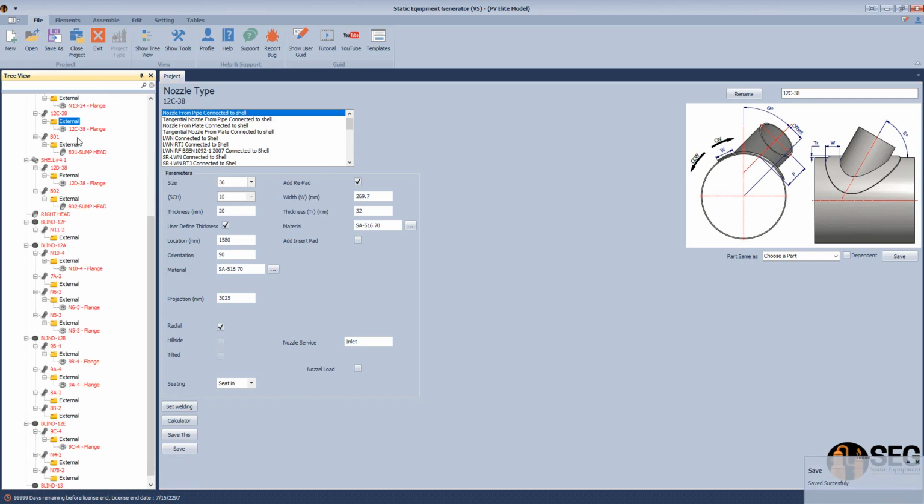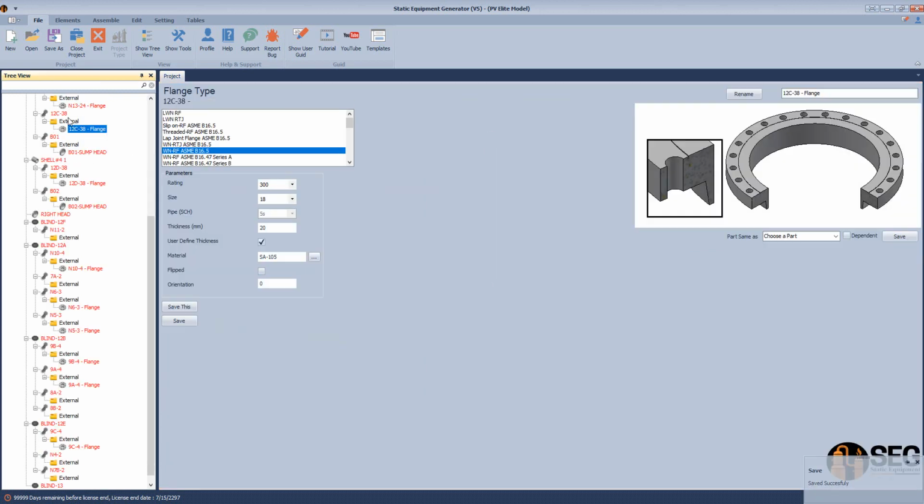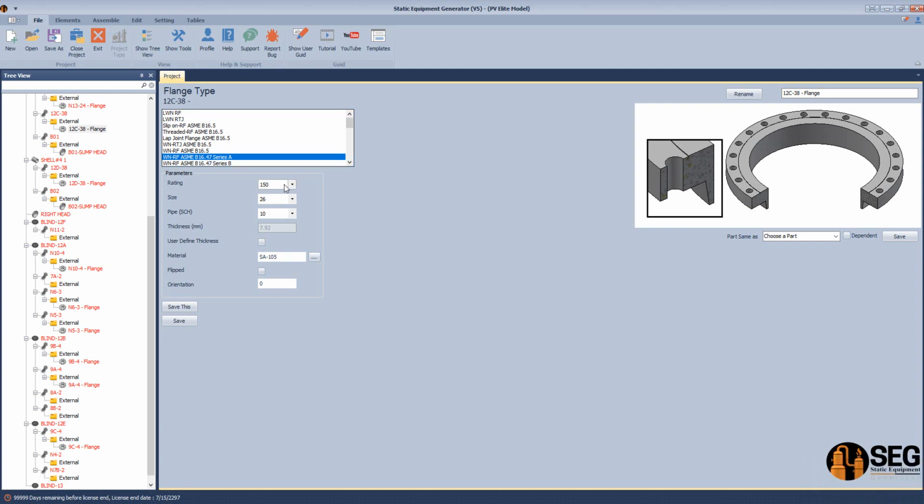And from here, which is the flange connected to this one, let's select it, and from here let's select weld neck raised face flange according to ASME B16.47 series A, and change the rating, change the size to 36, for example, change the end thickness, so you can modify your dimensions like that from here.